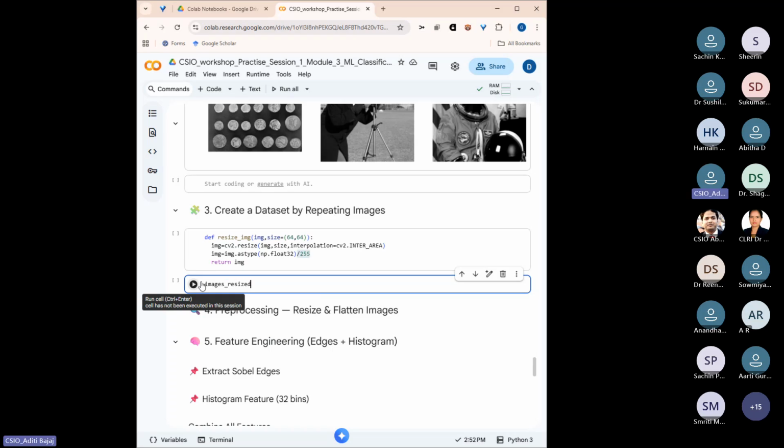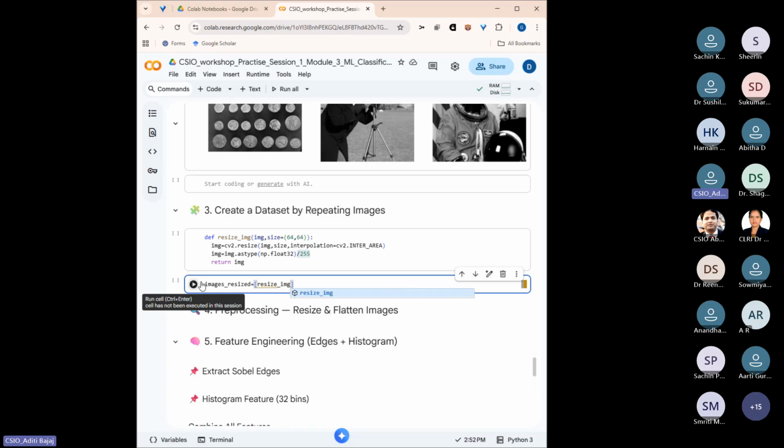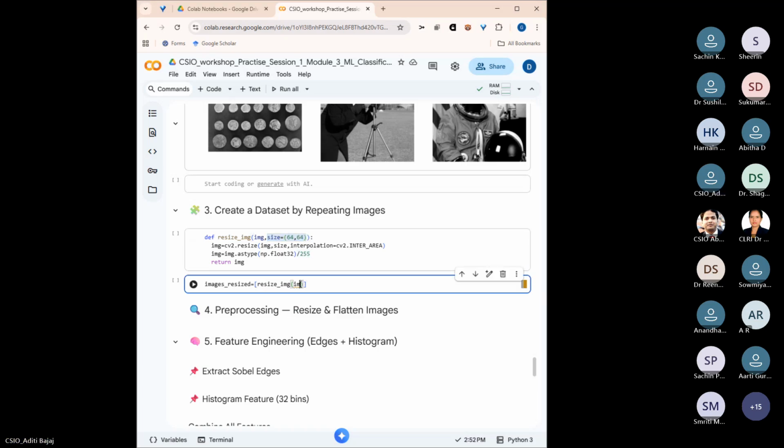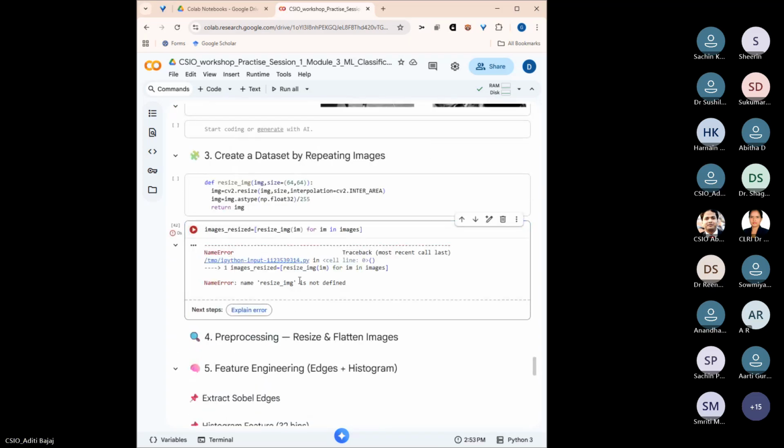Let's say resized. Now we will use the list comprehension technique. We will call the function resize image, and inside that we will simply pass im, because here we have fixed the variable, we don't need to mention that. For im in dataset dot images.